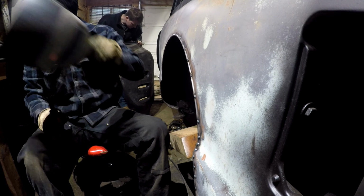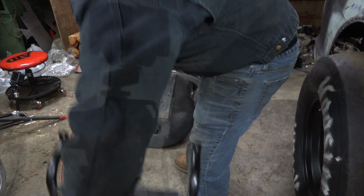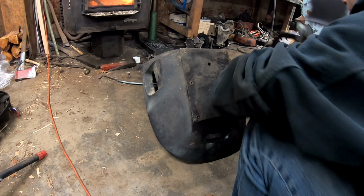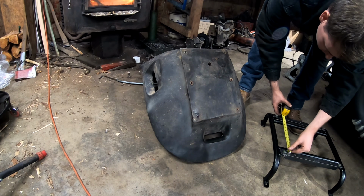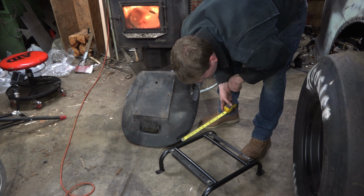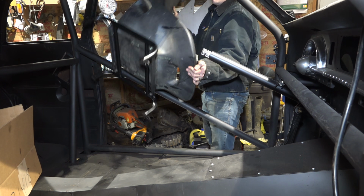Oh, holy shit. I think I actually got 2 holes where they need to go. Sweet. Well, that's always good. These are not actually the same spacing apart, even though when I measured them, it looked like they were. The hole spacing between the bracket, it looked like they were the same as the seat. They're off a little bit? Yeah. Uh-oh. So I guess we'll hog these out a little bit. Measure once, cut twice. That's our motto here on Knot Rod.